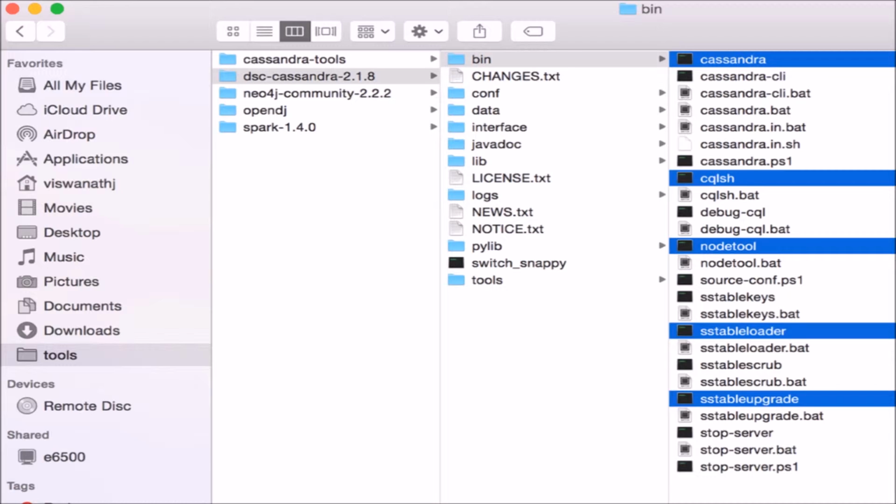An SS table loader is a tool that you can use for bulk loading data into Cassandra directly into SS tables. It's a very neat tool. One of the projects I'm working on right now, which is also a new style across several database vendors, is that if you want to load massive amount of data, you don't go via SQL.